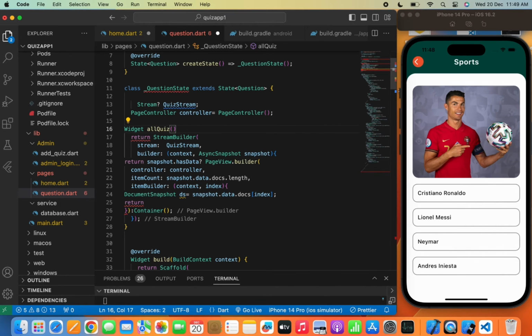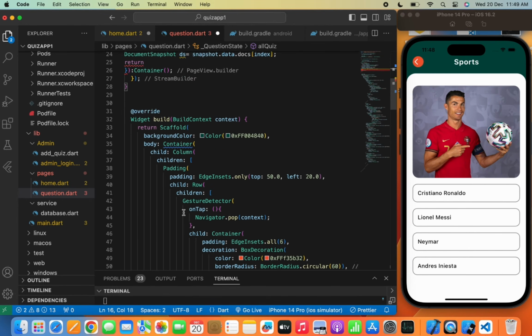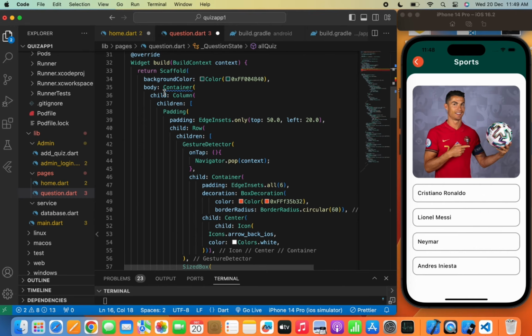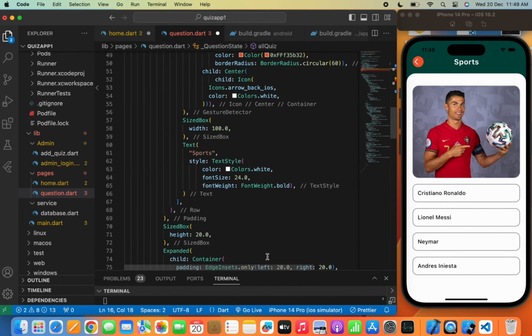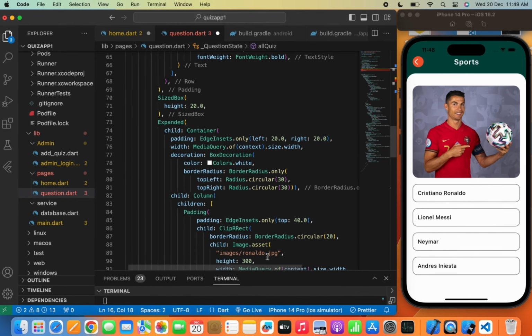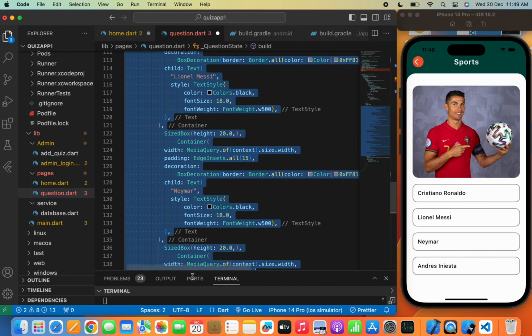So I will remove this all quiz function from here and paste it in the question.dart file. So let's move and we'll copy the quiz here and paste it in our return so that we can show all the quizzes for that specific collection in the form of the quiz.